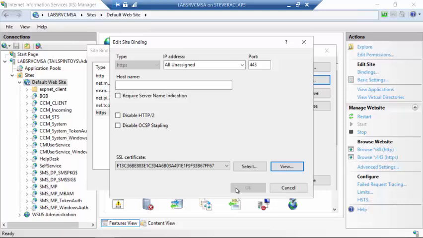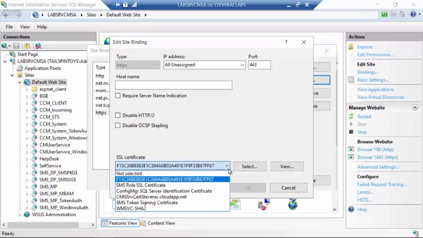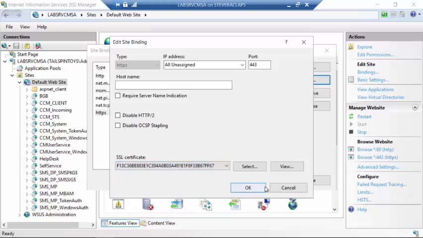I mentioned that I had my site previously configured for enhanced HTTP. When you do that, what happens is this particular cert is automatically generated by the Config Manager site, and it's bound to port 443, and that is not something that we can use in version 2010 for BitLocker, right? This one is the one that we need to use, so bear that in mind, okay?